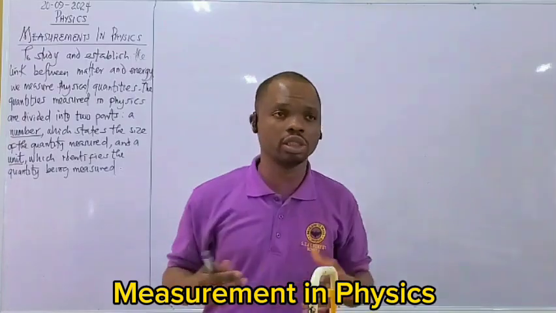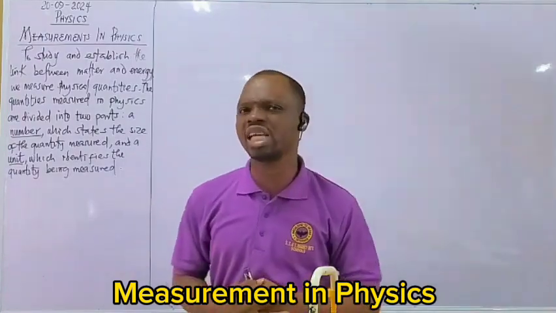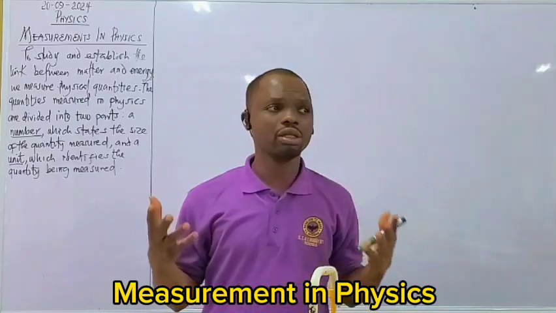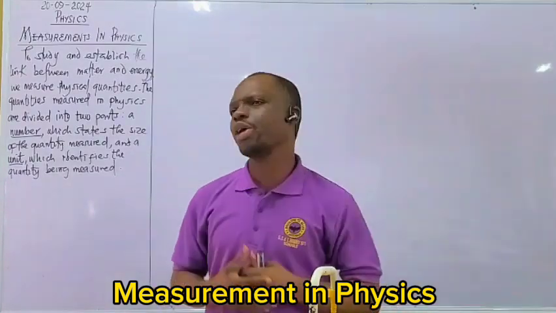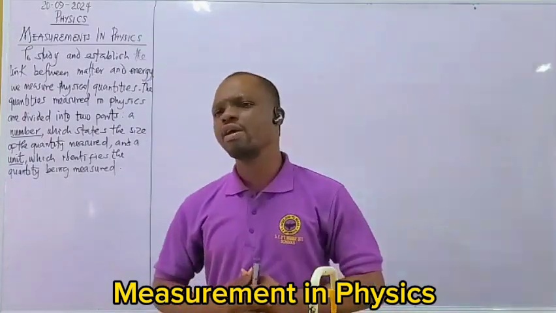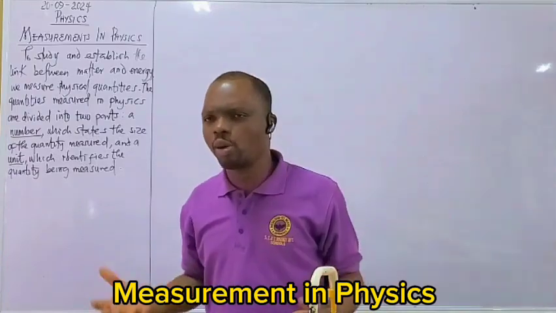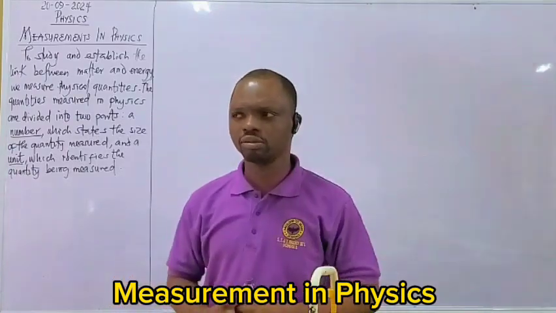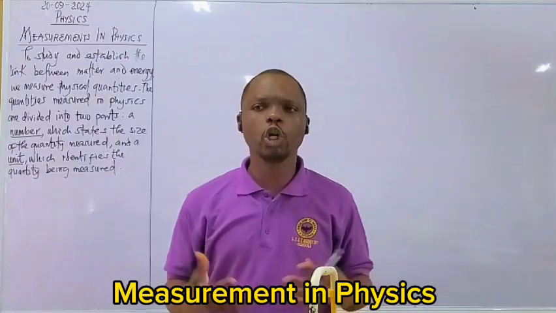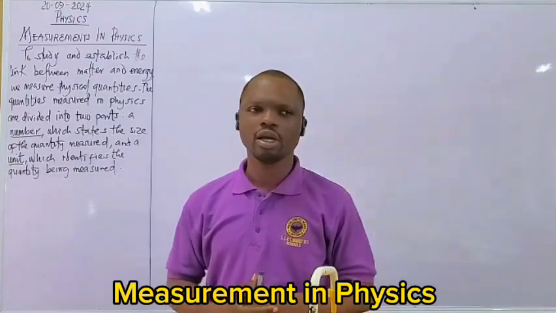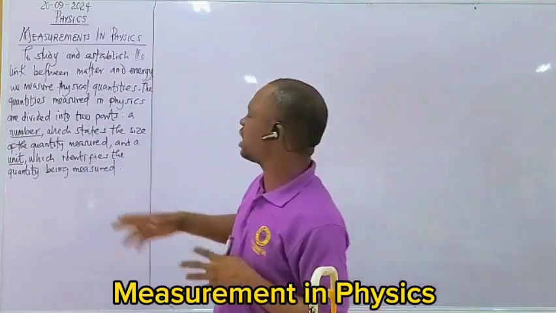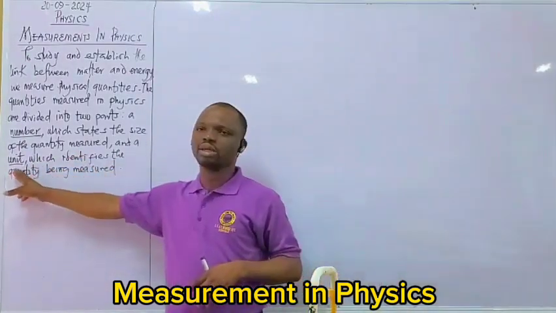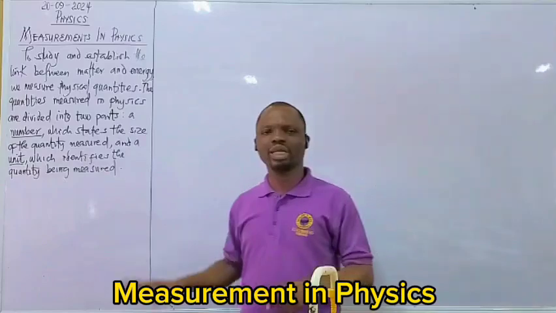It tells me what is being measured. If I tell you 60 centimeter, what will you think about? Length, right? If I tell you 60 liters, what will come to your mind? What quantity am I measuring? Volume. So it is very important for you to know this unit, and that's what we are talking about now.